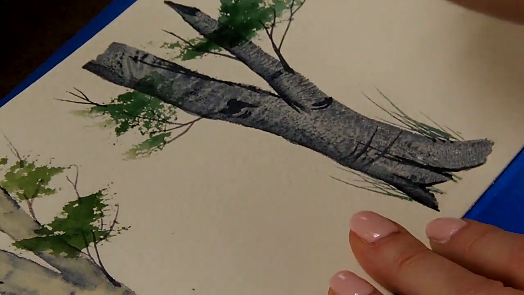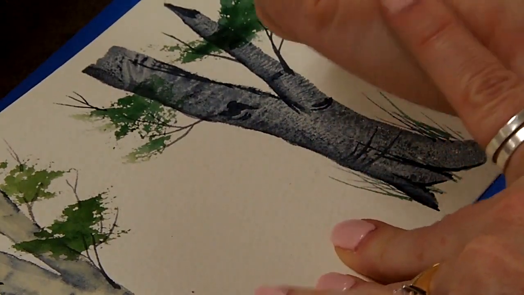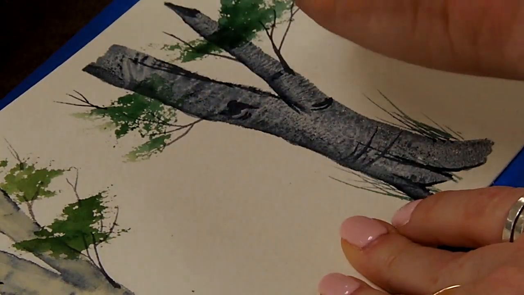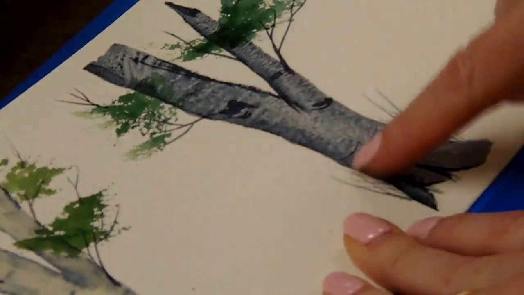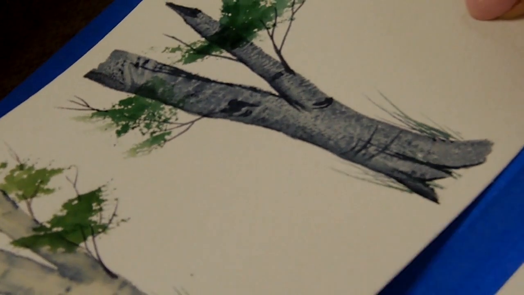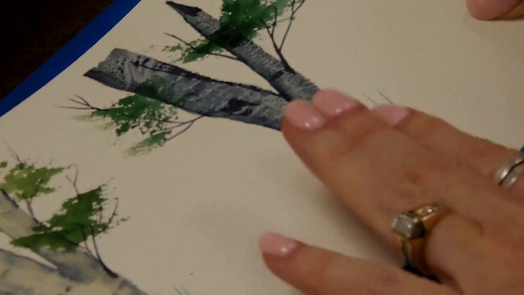So when you're drawing your trunk, try to make sure that you're thinking about the width of your palm so that you can get enough of a pad. It's not a smash but like a touch and a lift. So try not to smash too hard or it'll go outside of that shape. It also is handy to have a paper towel for that one because you'll need it to wipe your hand off.